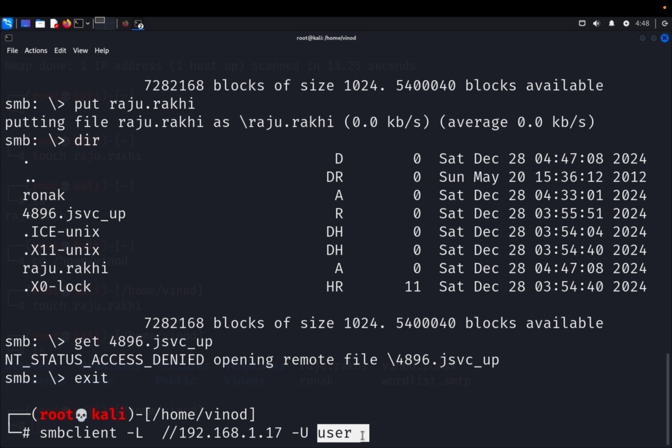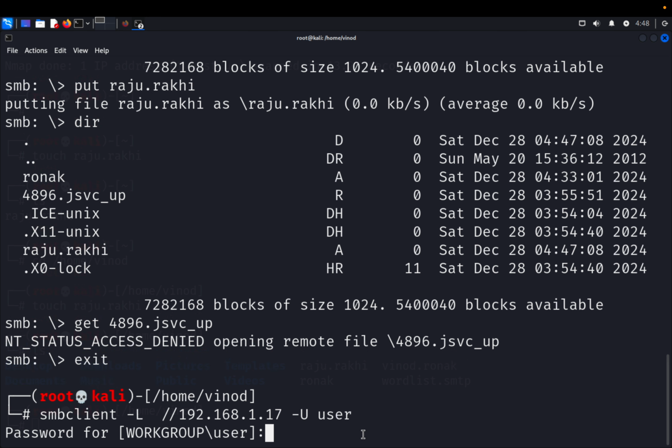We found the username, and that was user. Just enter. It asks for the user password, and we found the password. In the earlier video we used Hydra and CeWL, and the password is user, so just type user and enter.